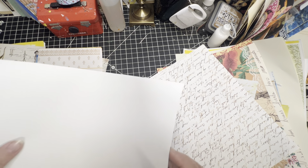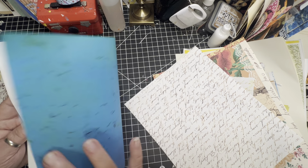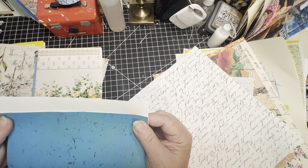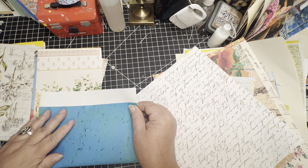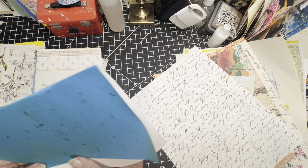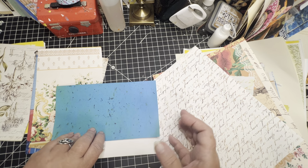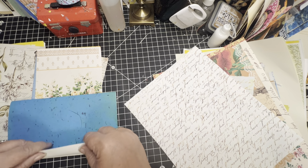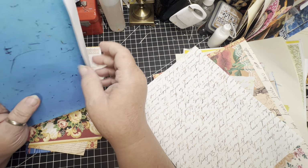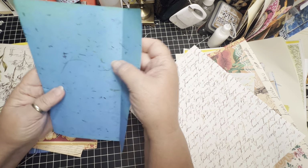Let's see. This is a one-sided page. You have to decide what to do with one-sided papers. We can either collage something else on the back, or maybe I will make a big pocket with this. Fold this, like this. Hinge it into the journal like that, and then maybe make a big pocket with this side of the page. That makes sense.